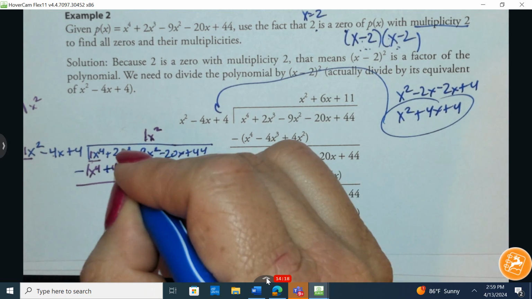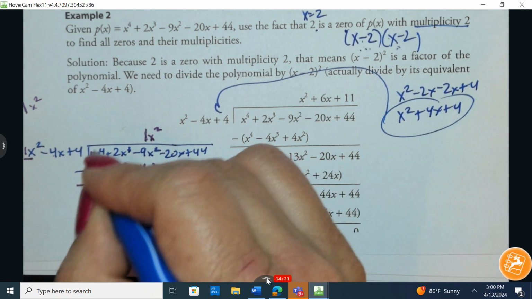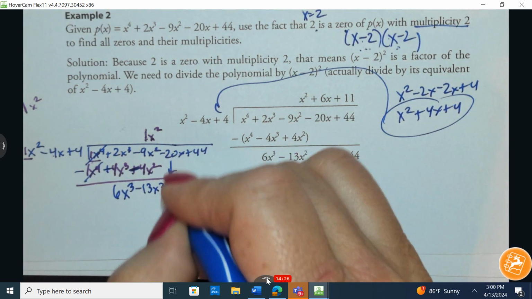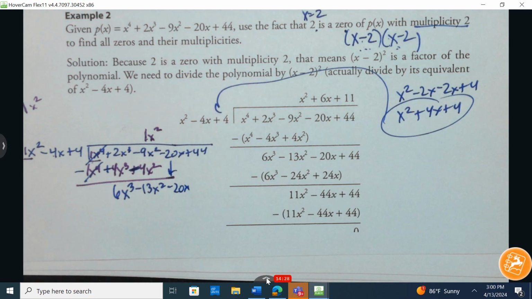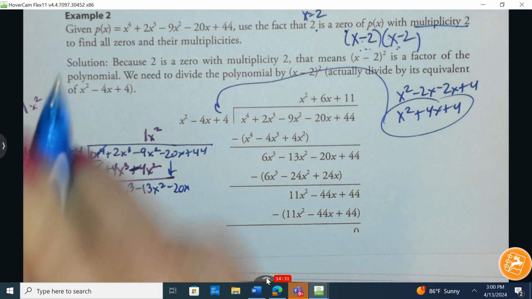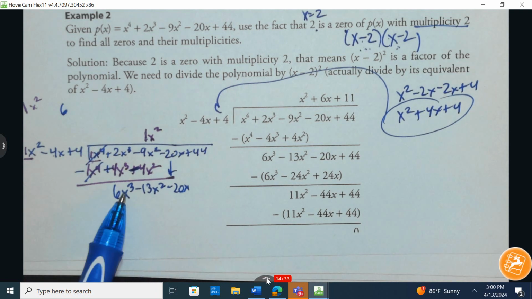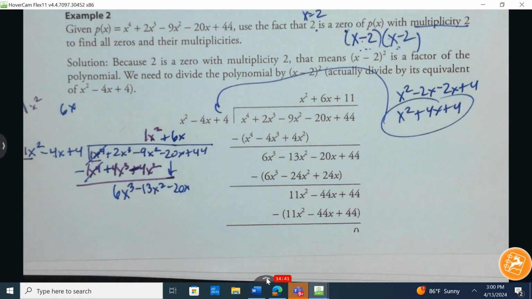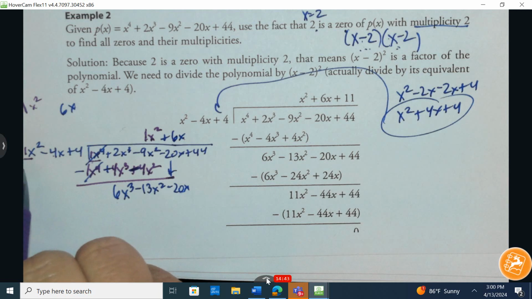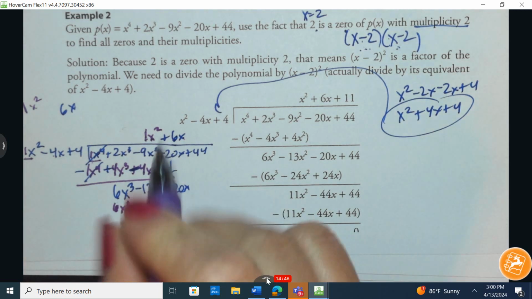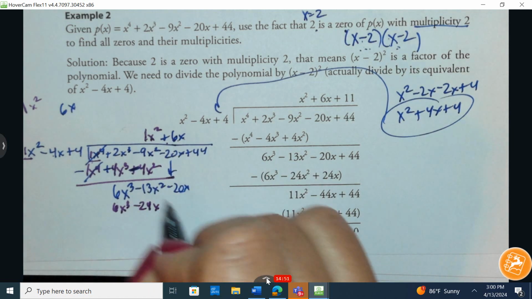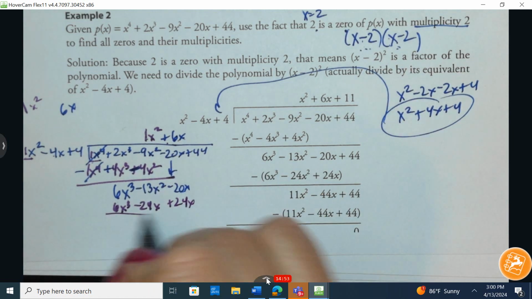Negative 13x squared, adding straight down to get 6x to the 3rd. And these two should be additive inverses. Okay, let's bring down the next number. And let's do this again. 1 times what is 6? 1 times 6 is 6. I need 3 x's and I only have 2. It means I need 1 more x. So in this position up here, I'm going to put a positive 6x, and now I'm going to multiply. So 6x times 1x squared is 6x cubed. Positive 6 times negative 4 is a negative 24x squared, and multiplying again to get a positive 24x.